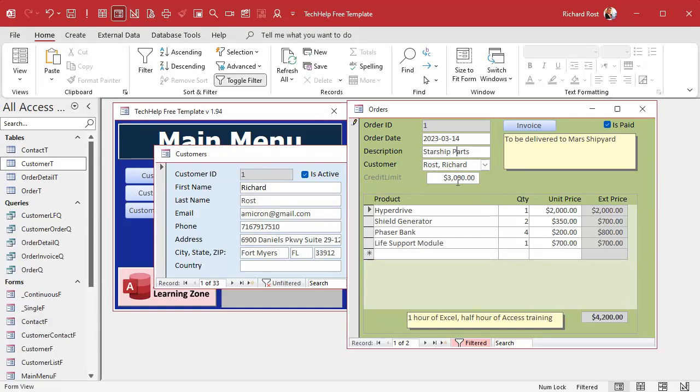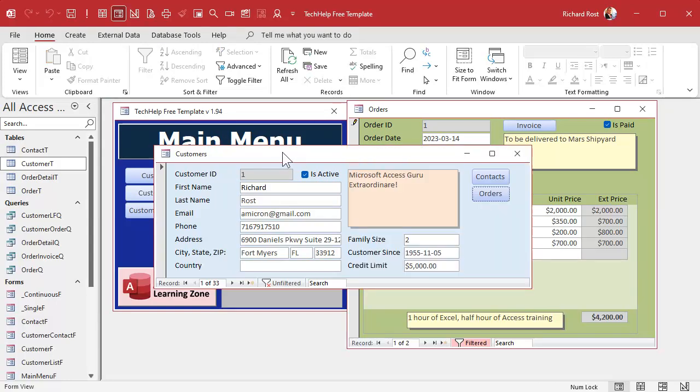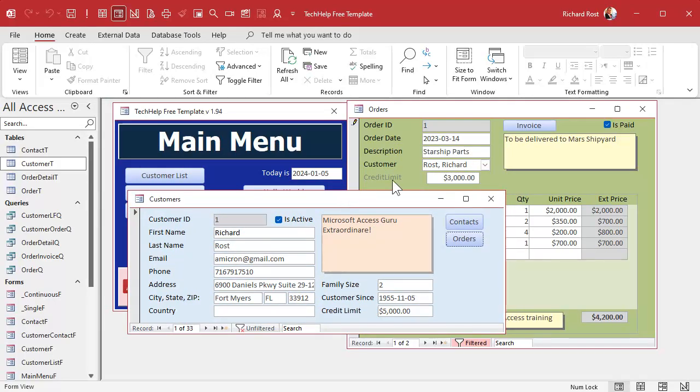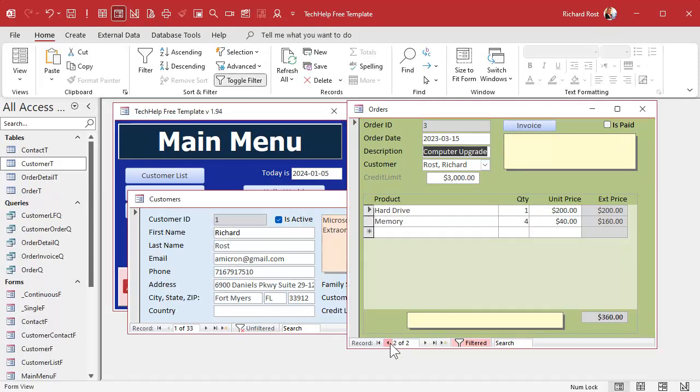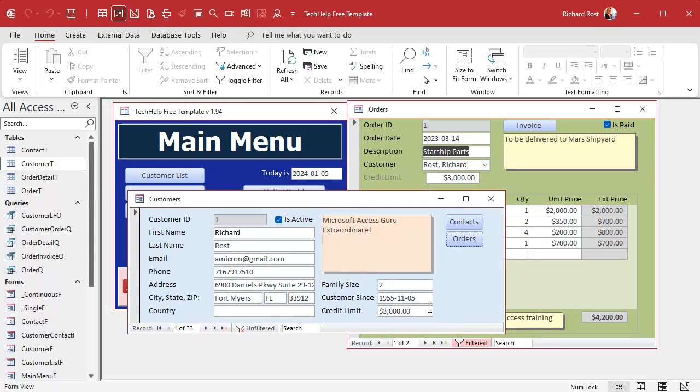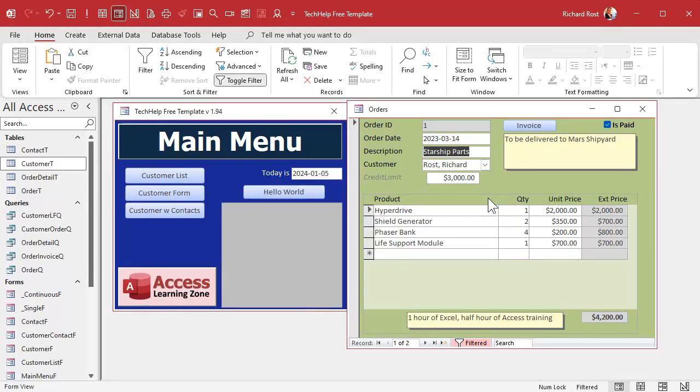What you want to do is if you want to make changes to the customer record, come back here and change it. All right, because look, you run into these kind of problems. Now look, this is me, right? 3,000. This still says 5,000 over here because the record's still dirty. Dirty means it's still in the process of being edited. I have to actually leave this record and come back to it and see it updated over here. But again, this can cause issues, especially in a multi-user database. You got to be careful with this.